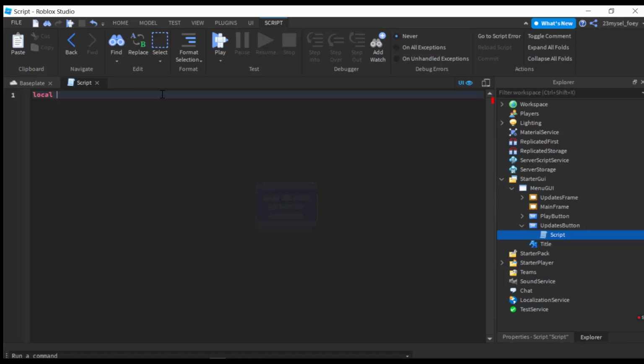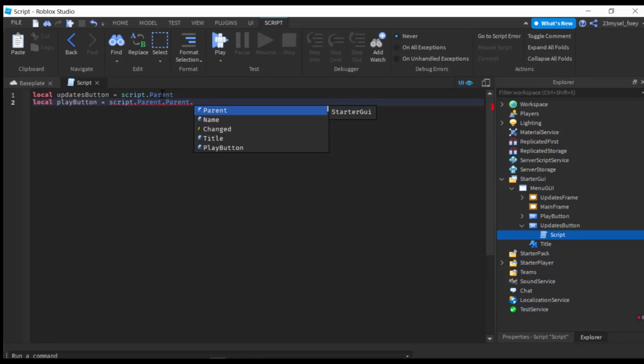Local updates button equals script dot parent, and then local play button equals script dot parent dot play button.